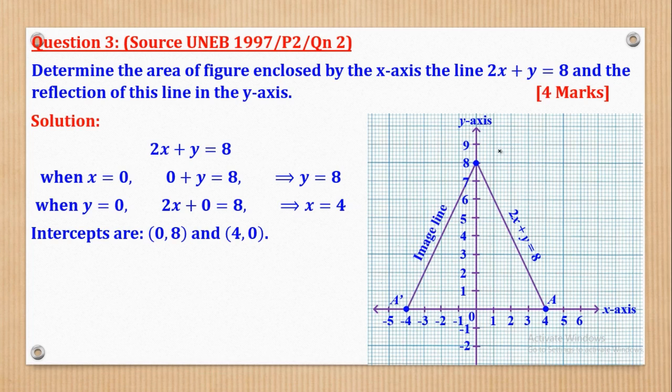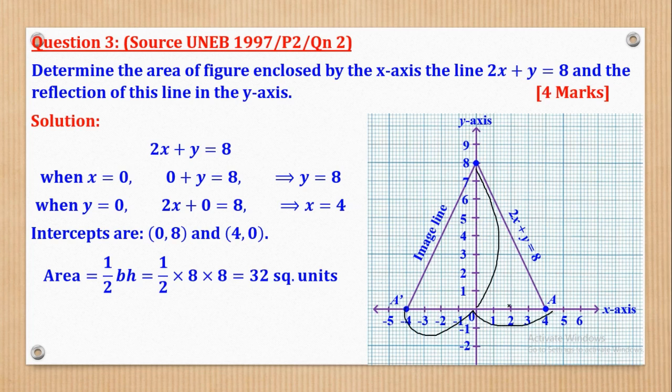So now I have formed the triangle, because they say the triangle which encloses the x-axis, which is here, this line, and the image of that line. So that is a triangle, and on that triangle I can get the height and also the base. So the height is from here up to here is 8. Then from here to here is 4, from here to here is 4, that is also 8, the base. Therefore, area is half base times height, so when I multiply I come up with 32 square units, and that's what they wanted.